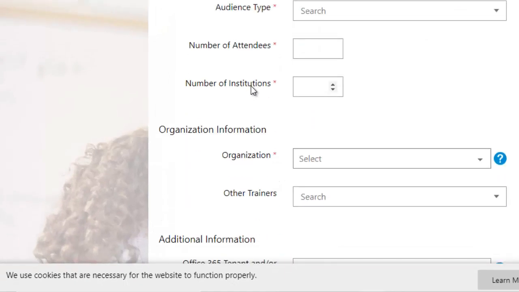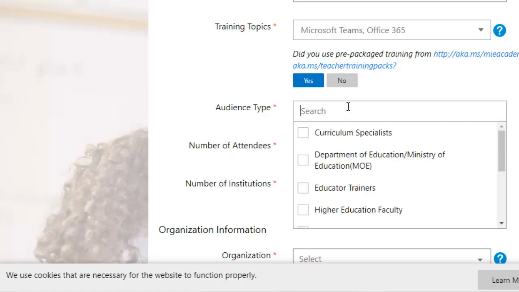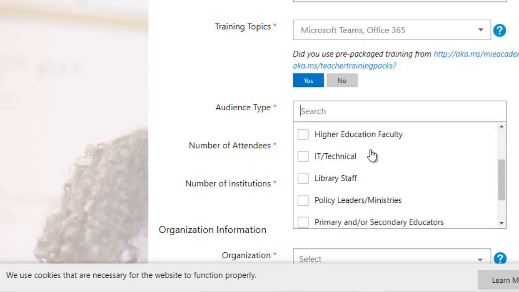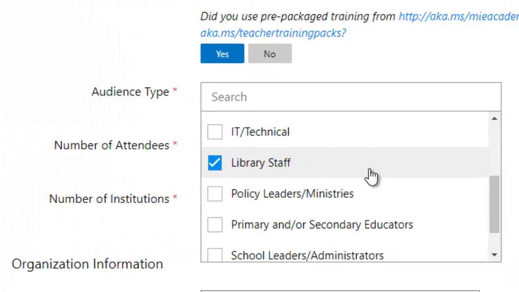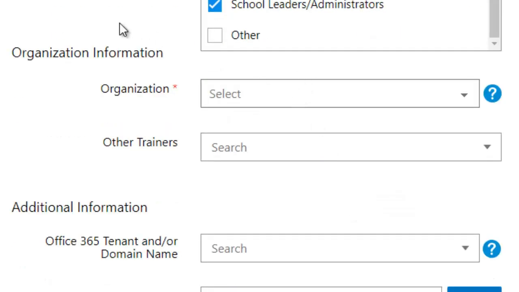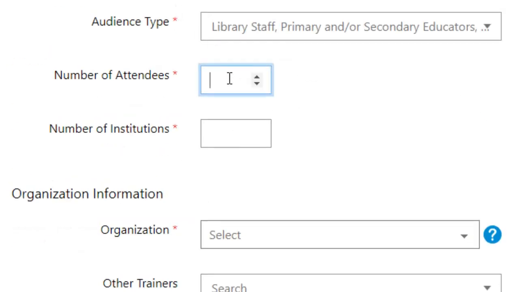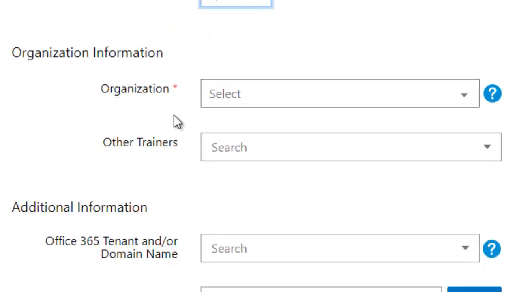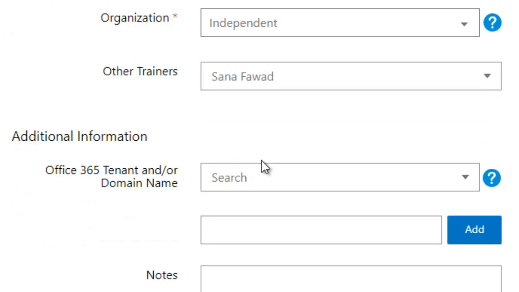Now you need to select the audience type: library staff, school leaders, administrators, primary school and secondary educators. Fine. Then number of attendees, let's say 15. Institution 1. Then select the organization, independent. Trainer name is this one, whatever the name of your ID profile.